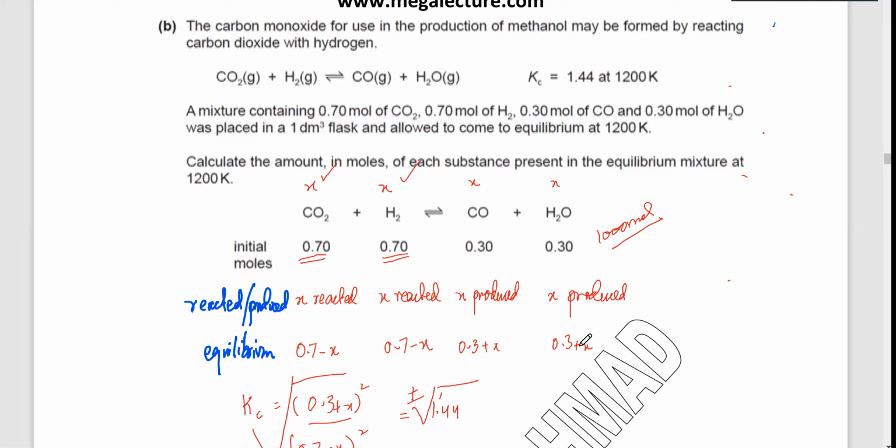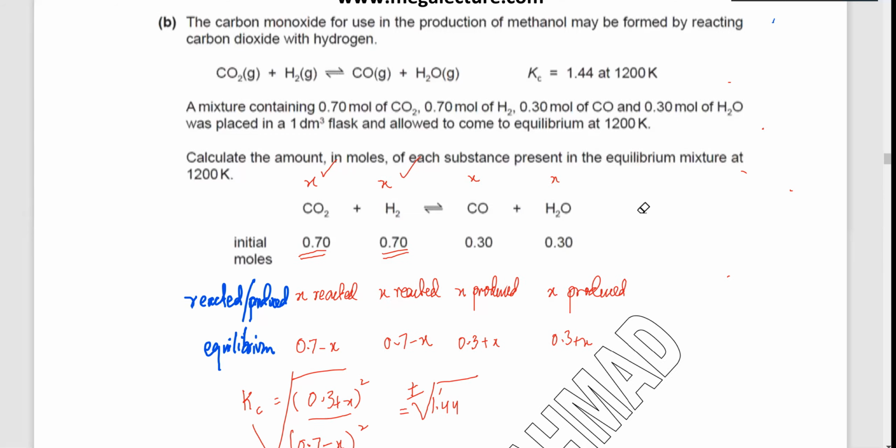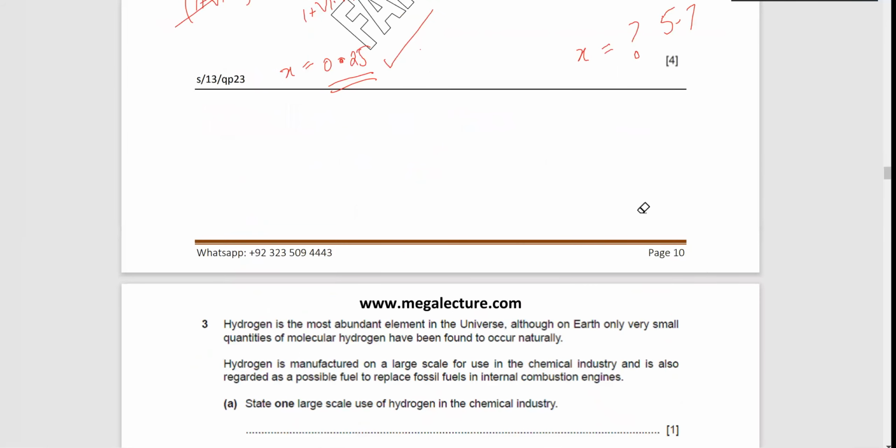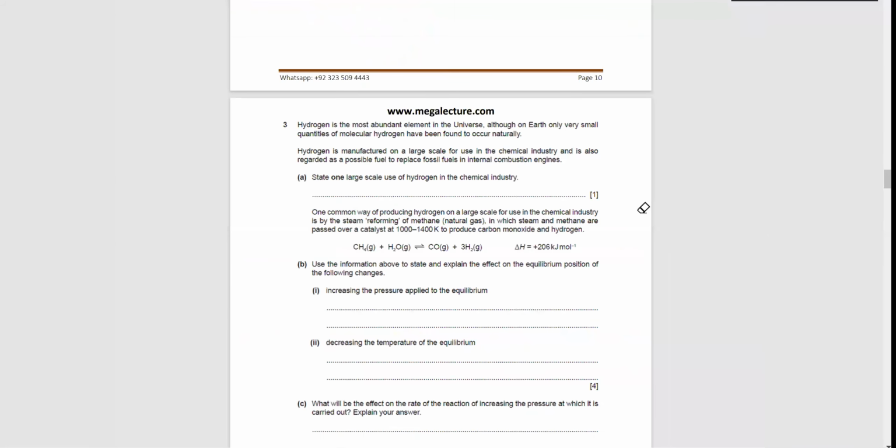Like if you have 0.3 moles or slightly less than 0.3 moles or slightly more than 0.3 moles, it doesn't matter. If the reaction produces 0.2 moles, what does it matter? I mean, the solution already has 1,000 moles. So a slightly extra amount of water produced or consumed is not going to affect the concentration of water. So whenever a solution is aqueous, water is taken as one as well. You can remember these 2 points. Solids are one, and if the solution is aqueous and the equation contains water, then water would be taken as one as well. It's going to be taken as a constant.